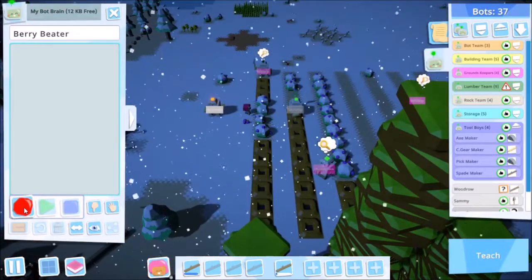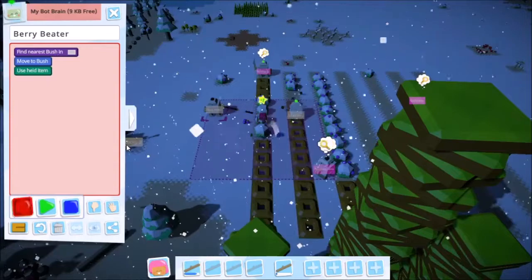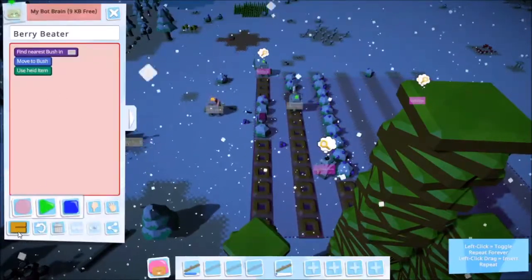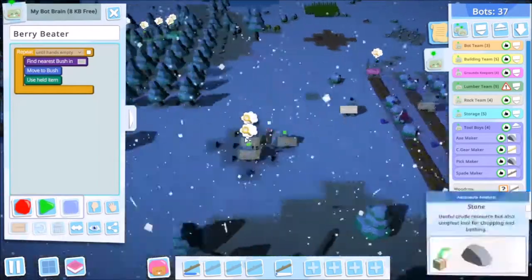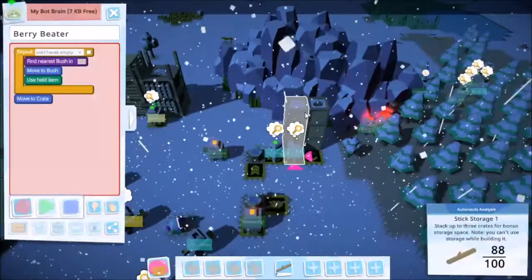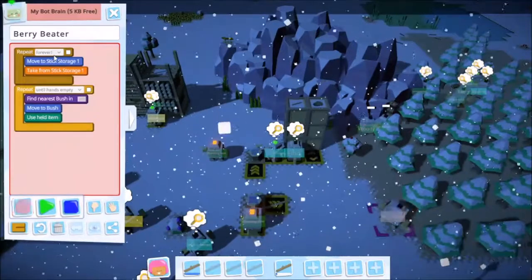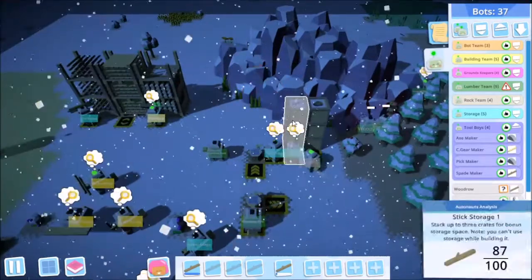And I've erased all of your programming. So what I want you to do is beat the bush in this max area. You're going to do that till your hands are empty. You come over here and pick up a stick. It's like deja vu. Till your hands are full. You can do that forever. This time we saved the programming. Huzzah.